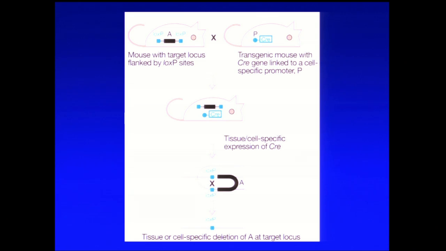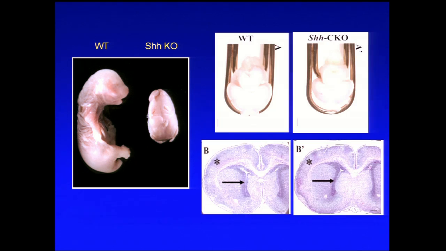And now what you have is you've controlled your gene modification. So instead of just having a knockout across the genome, you have a conditional knockout that you can control, and so you can ask much more specific questions. This is an illustration of a knockout of a gene, the sonic hedgehog gene. If you were interested in the consequences of a sonic hedgehog knockout in the brain, this would not be a mouse in which you could study that. But if you create your conditional allele, you can control that recombination event, and you can ask the question specifically in the brain, what's the consequences of recombination?